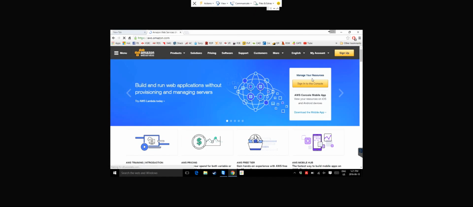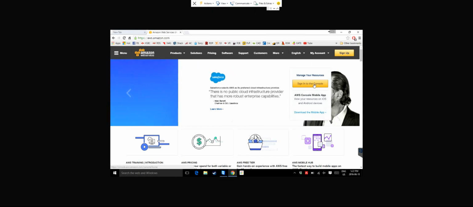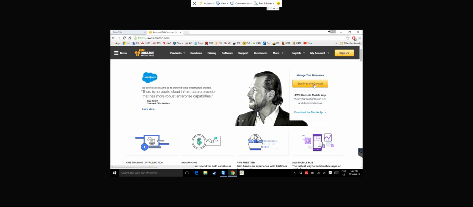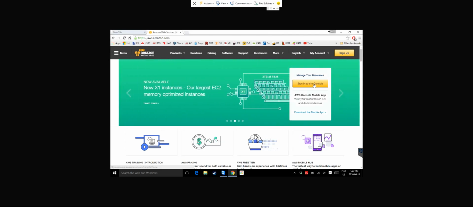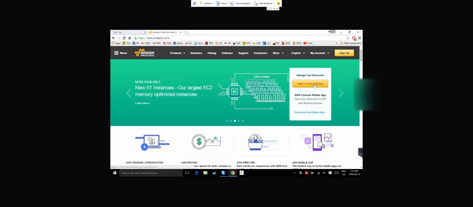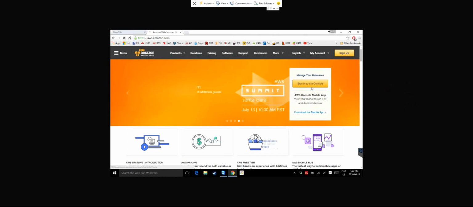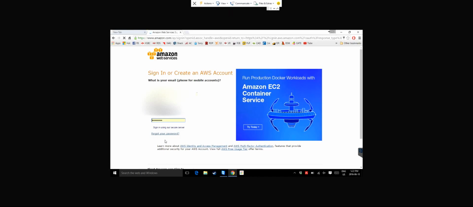log in. One thing you need to be aware of is that you need to have an Amazon account, obviously, that is in good order with a credit card associated to your account in case you're using one of their services that has charges. There are tons of services that they have that are free, so don't worry, you're not going to get charged anything. So go into the console here, log in with your account.